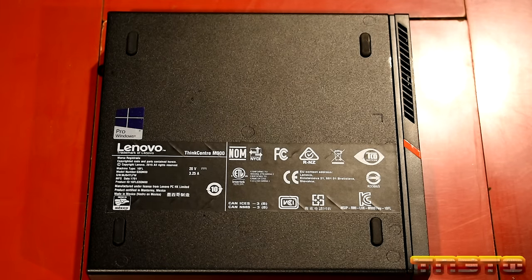However, the TDP is higher on that laptop. 47-watt TDP versus 35. So this Lenovo ThinkCentre with the upgrade CPU is going to take less power and blow it out of the water, performance-wise.